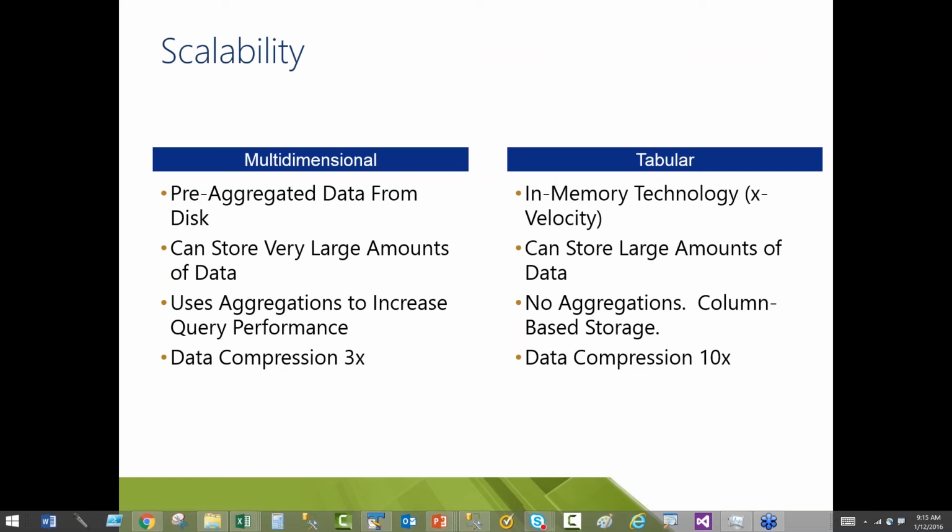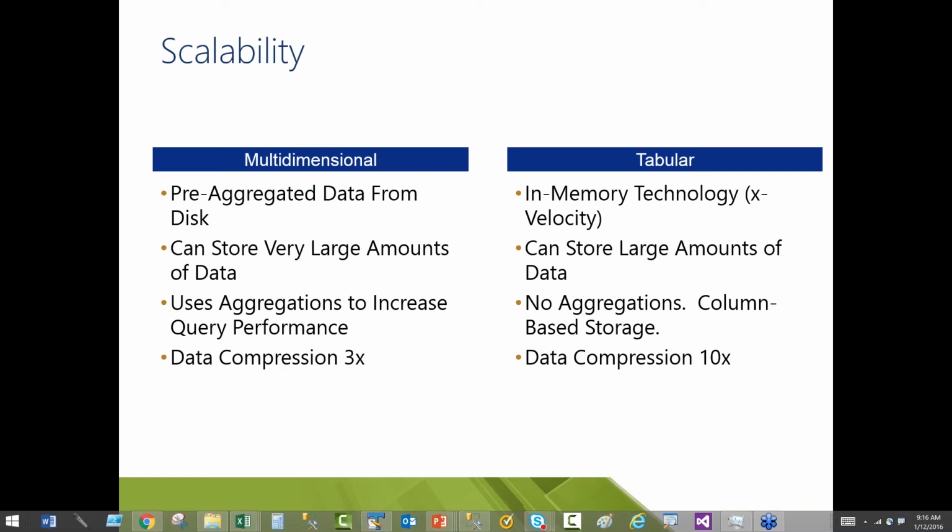As we've talked about, within a multidimensional model most of it is pre-aggregated data from disk, versus the in-memory technology, which is xVelocity, where the entire database is loaded into memory. Both can store very large amounts of data. Basically the restriction for multidimensional is how much disk space you have, versus how much memory you have on the system.